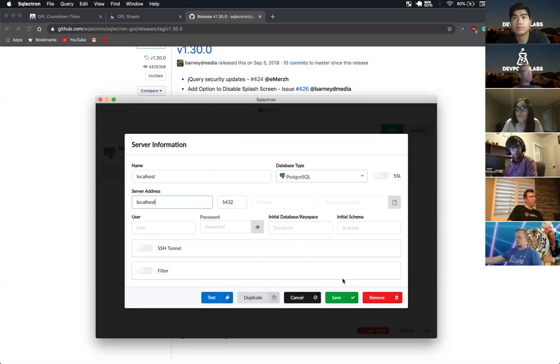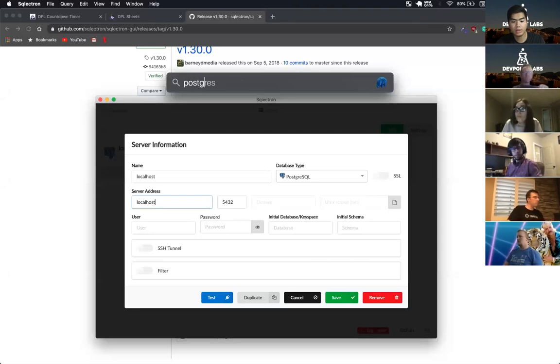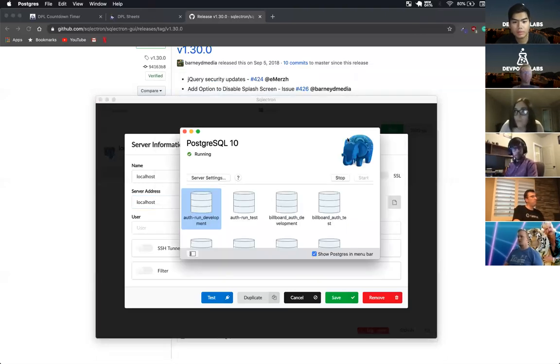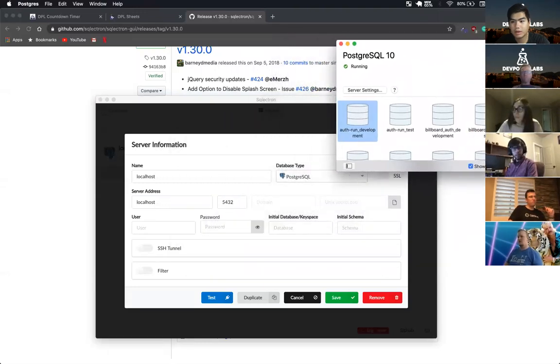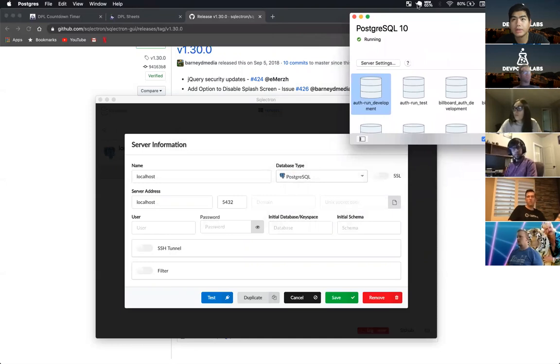I think it's a connection error. If that's the case, do command space and then type Postgres. Make sure this is started. It shouldn't say initialize, it should say start. Okay, and it's this little elephant up here if it is started. I should only have my name, Postgres, and template1 inside of the Postgres 10. Yeah, or 12. As long as it's running, it should be good.